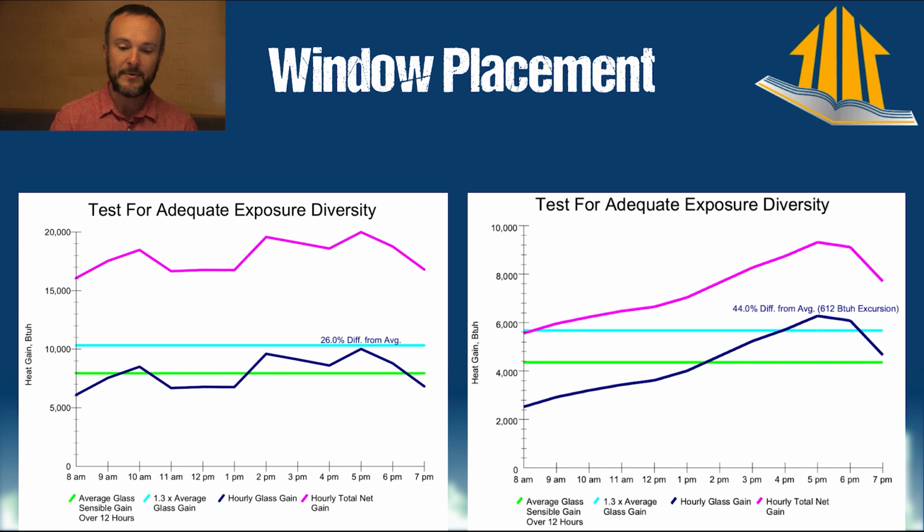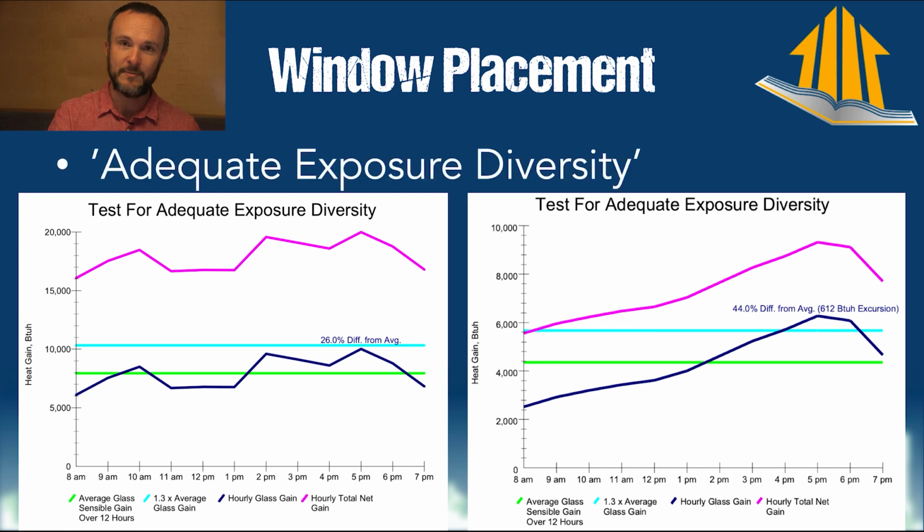Once the sun comes up and starts hitting real strong, you can see it rises, and then by 5 o'clock, I've got over twice the amount of cooling that I needed in the morning. That means I'm going to have to install twice as big an air conditioner, in theory, than I should have to. So we don't want that, because now you've got one that's oversized all the time, except at 5 o'clock in the afternoon on a summer day. And that's just not good, because how often does that happen? On June 21st at 5 o'clock in the afternoon, yeah, it's going to be doing its job, but the entire rest of the year, it's not going to be doing it. So again, adequate exposure diversity is what that's called.